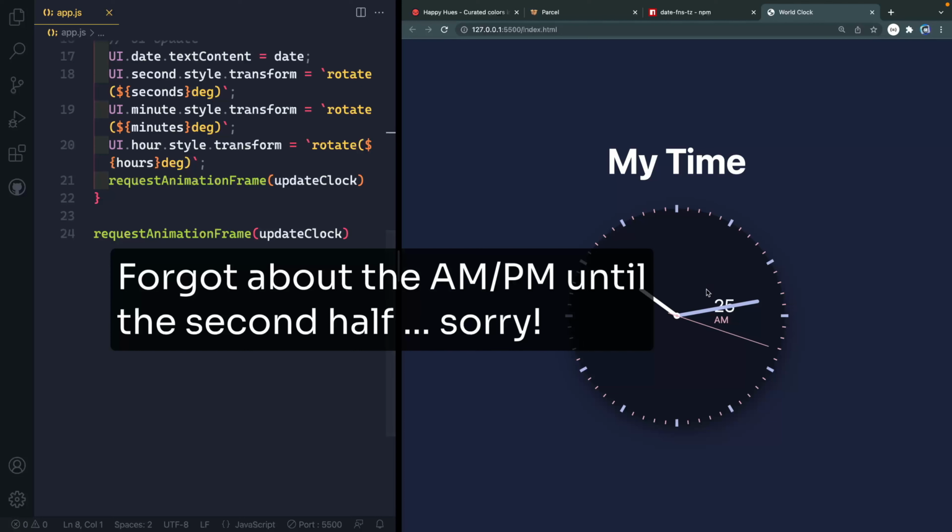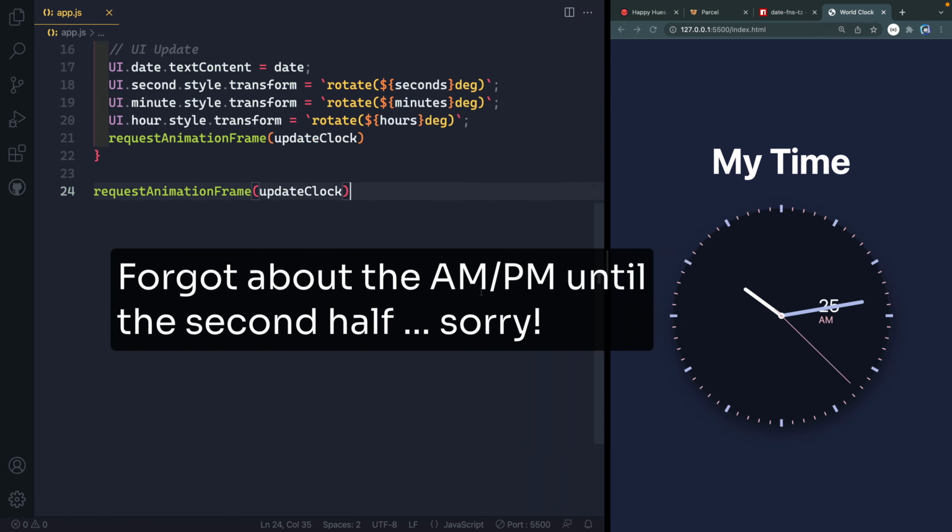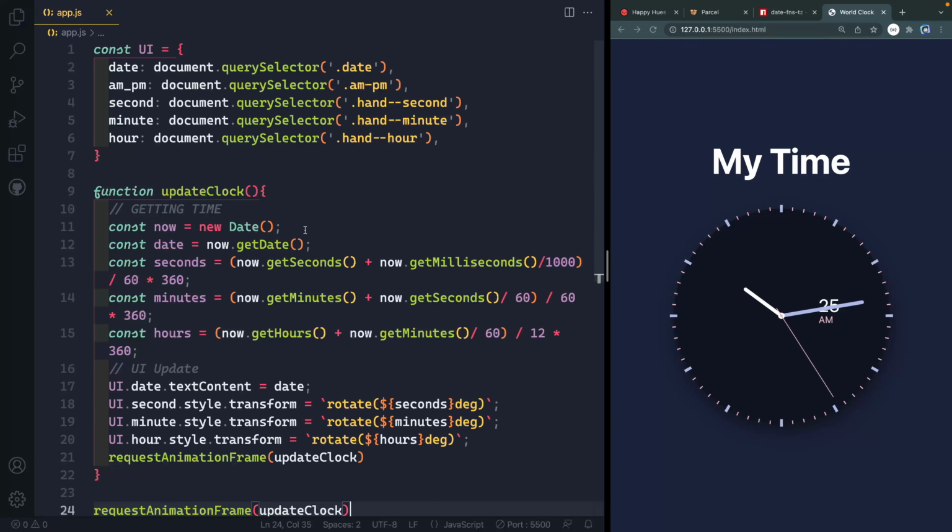If I jump over here, you see it's now moving around. It's giving me the correct time, the correct hour, and everything is working. And we just wrote a little function to update that clock. Now here comes the trouble. What if we want to have multiple clocks on the page? So that's how our original example started. Well, how do we do that?